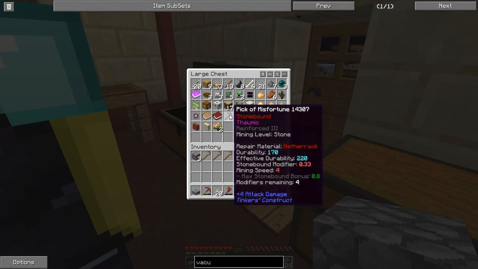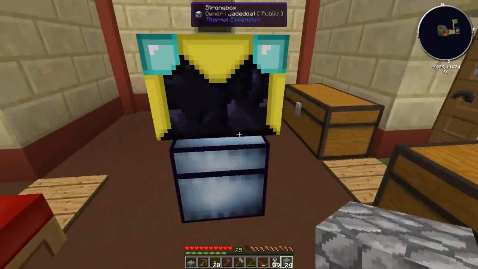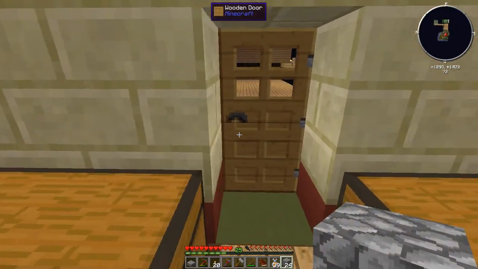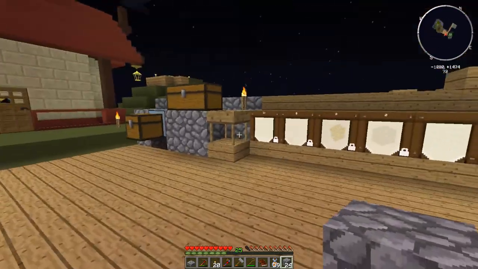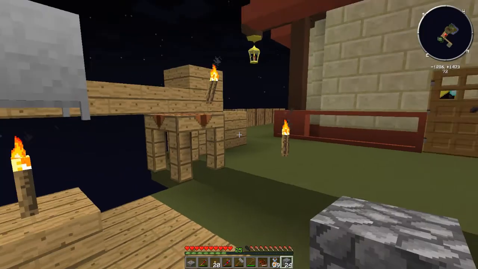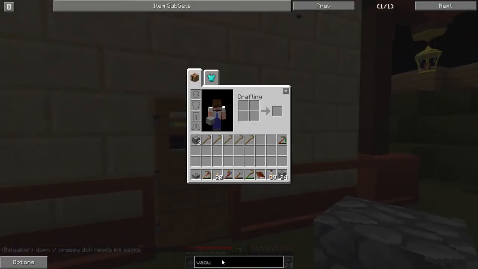What's this? Mining level stone. Mining level stone. Well, if I get another diamond, I could possibly add a diamond modifier on this so that it can mine obsidian. We can then make obsidian and go from there. Because the hopper we can make fine. We have plenty of ender pearls. It's just the obsidian.